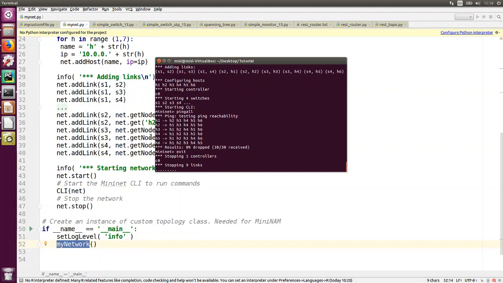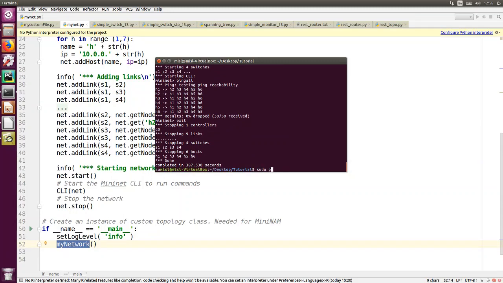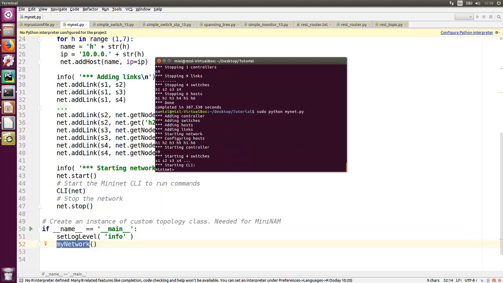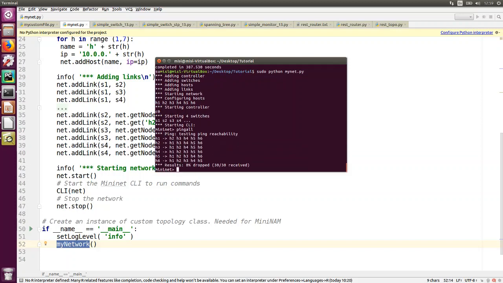So to run that, you do sudo. And by the way, Mininet always needs to run as sudo because you're creating network interfaces and then processes and those things. So it has to be always with sudo. And then you simply pass it the script. Okay. So as you can see, we got the same things happening here. We added the controller, added the switches, hosts, links, and then starting the network, which means configuring the hosts and starting the controller and switches. Okay, if we do a ping all test, we can see that the pings are working and everything is working fine.